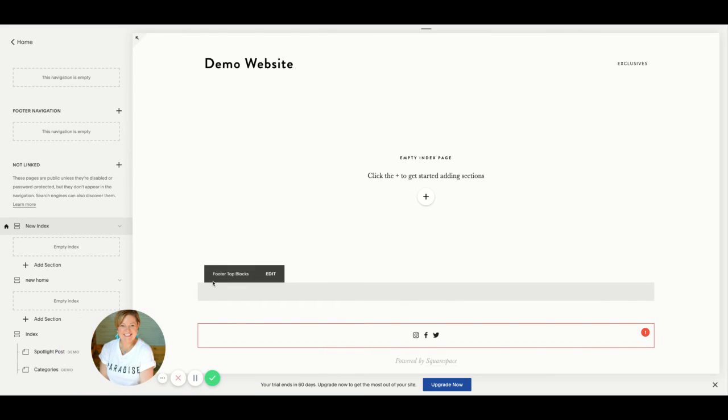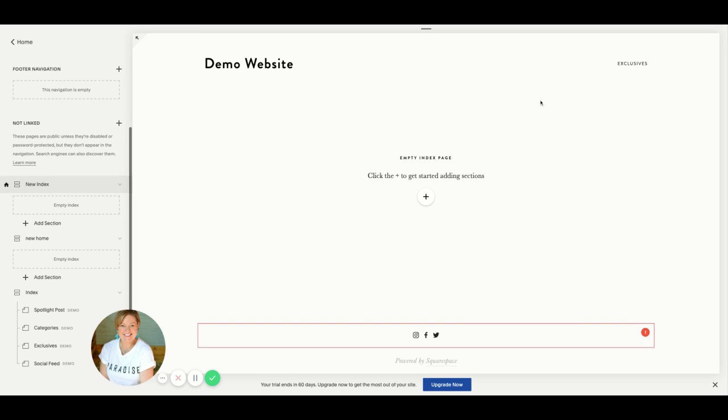Website. So I actually have open a demo website that I've created, and I've done it in the Rally template. And you'll notice that I've taken a ton of stuff off of the template that you would normally see on here. So this would be my template that I'm going into to make my website design. So we're going to go ahead and do a mood board.